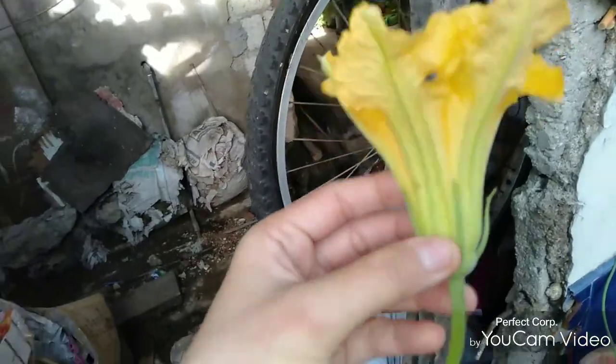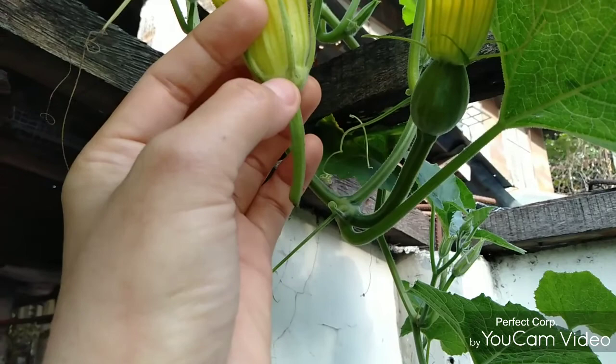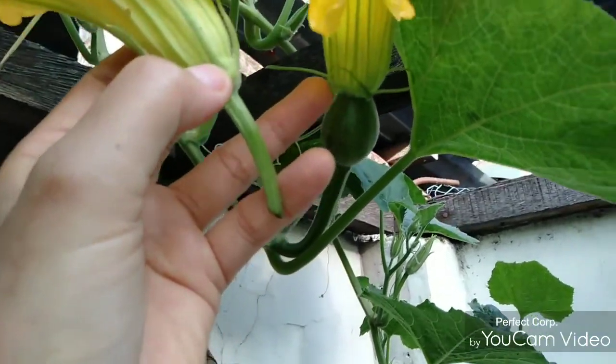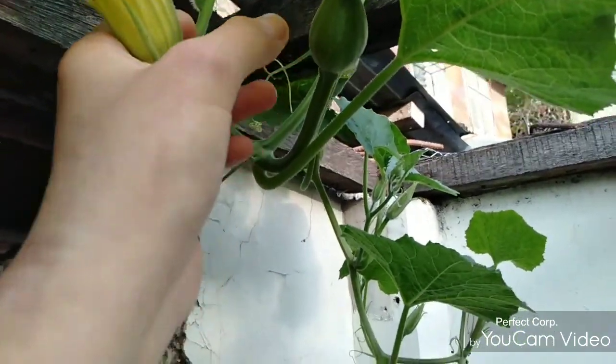So I found a male flower nearby. As you see here, inside this is a male flower, and they both have the same color of petals. The petals are called the corolla. They also have one part that is the same inside, which is the nectary. Here is the nectary for the male, and the female nectary is here also. But this is the ovule where we will be fertilizing, where the eggs are.